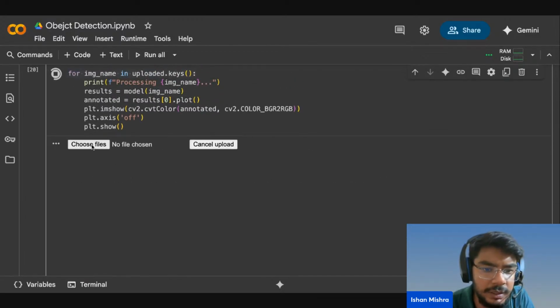Just a second, let me take multiple images. One, two, three, four. One more image.